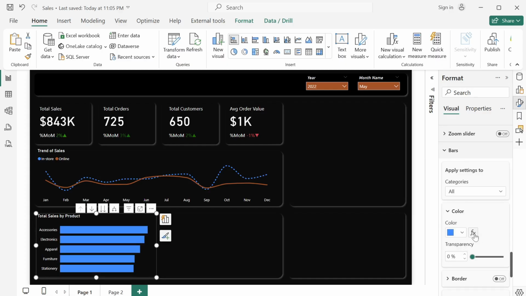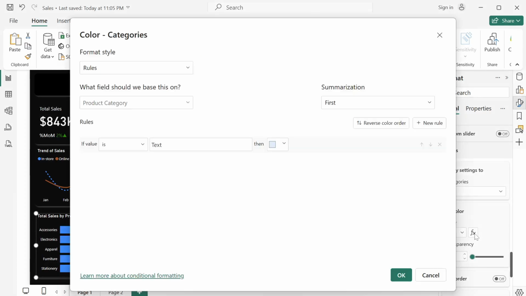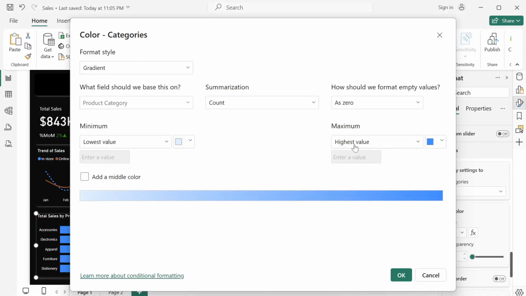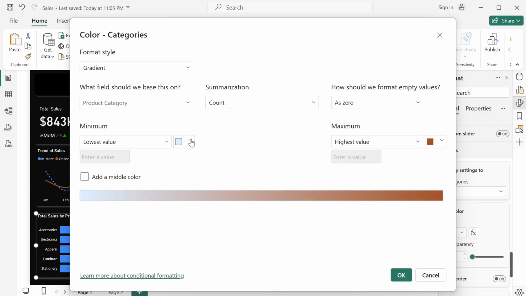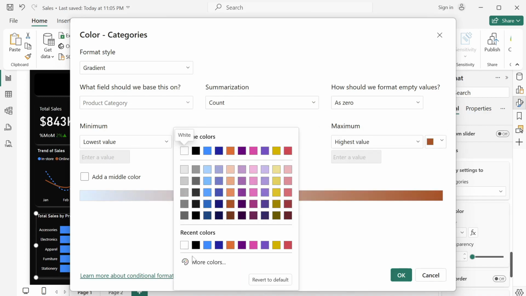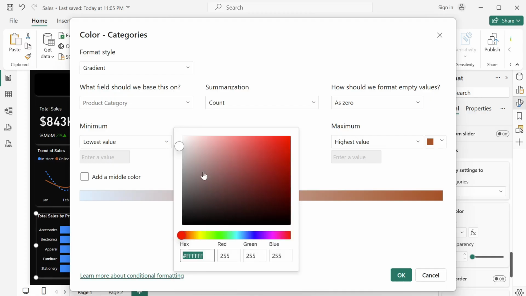So for the back color, we add conditional formatting. Click on gradient. The highest value will be this, while the lowest value, I want to click on more color to be this shade of white.